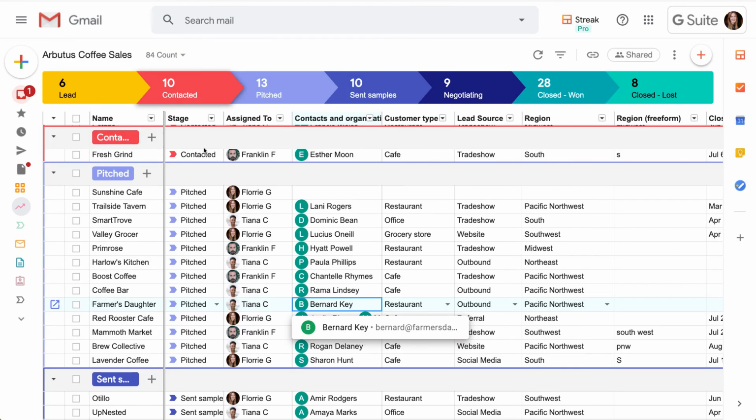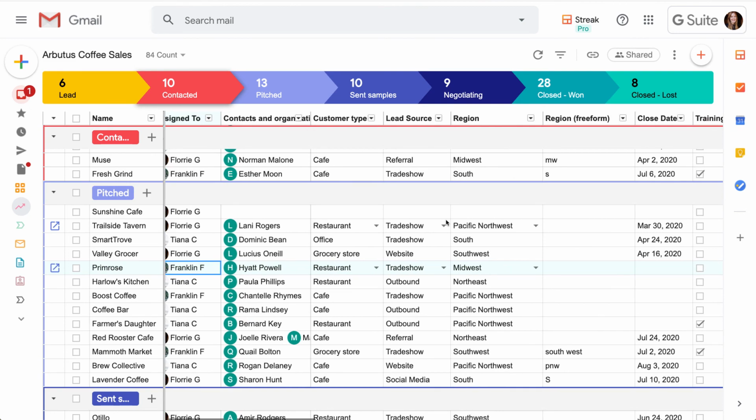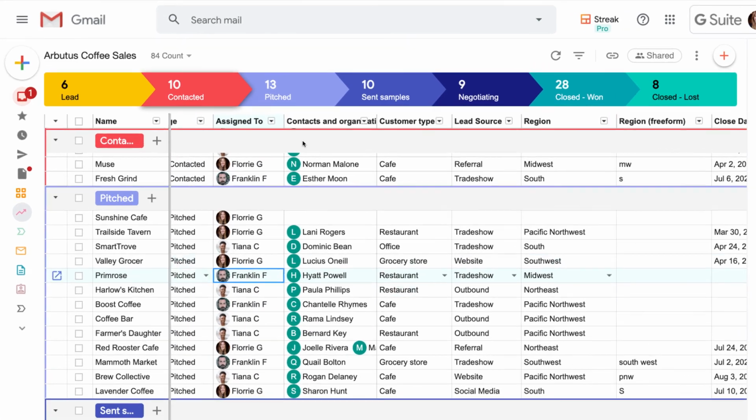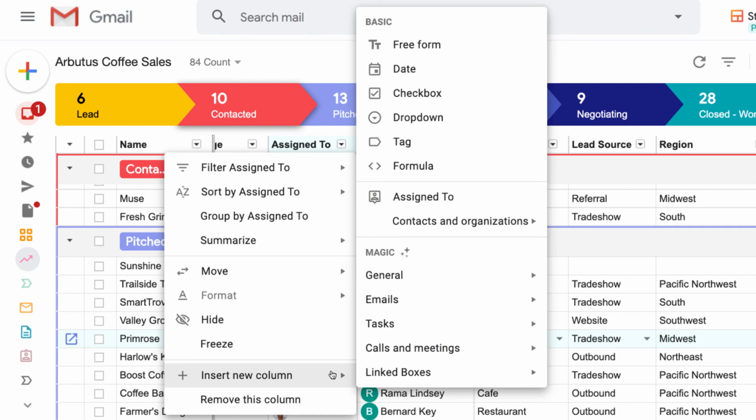When you're adding columns to your pipeline, it's helpful to think backwards about what information is important to you and how you want to track that information. Then, take some time to explore which column types are best for the data you need to track. Now that we've looked at the different types of columns you can add to your pipeline, it's time to create your own. We'll show you how in the following lessons.